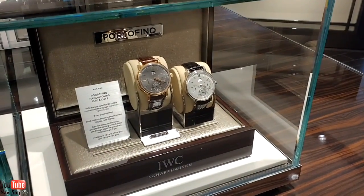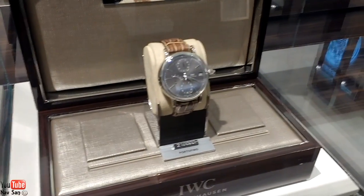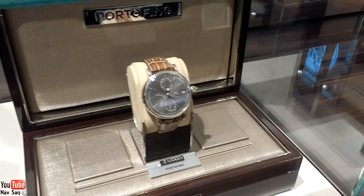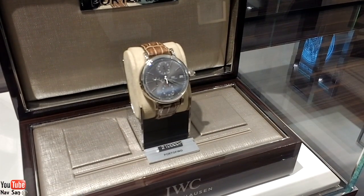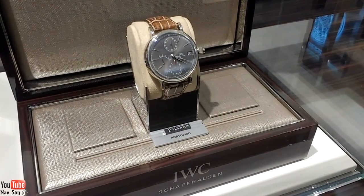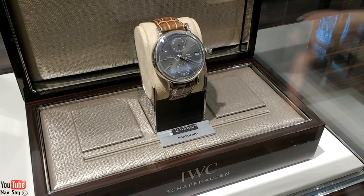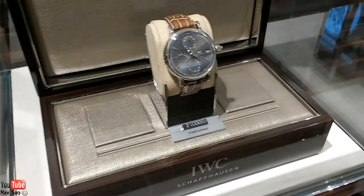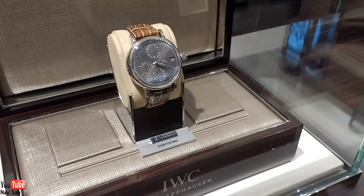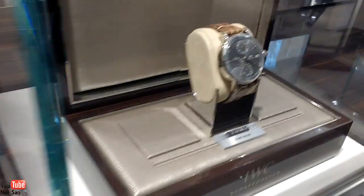See, that's the grey dial. Yeah. Well, it does look grey. So is that in gold or is that just steel? Gold. This is white gold. Yeah, that's why I thought the Portuguese would also be in white gold because they normally do it in gold. See, I like that. It is different to the black. And this is the way you can find out it's gold or stainless. So that's another thing. I'm thinking, if I buy the grey one, will people think it's gold? But then it will scratch very easily. Honestly, yes. That's the only downside to it.